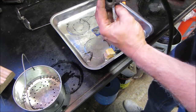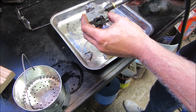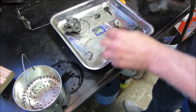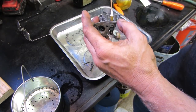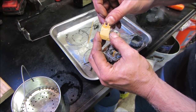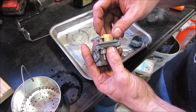That one right there is the money shot, making sure that path is clear. Very good. That's just a set screw. Wish I had an adjustment for the idle, but we'll see how well it does when it comes back. I'll go reassemble that. Like that, or like that? I'm gonna go like that.